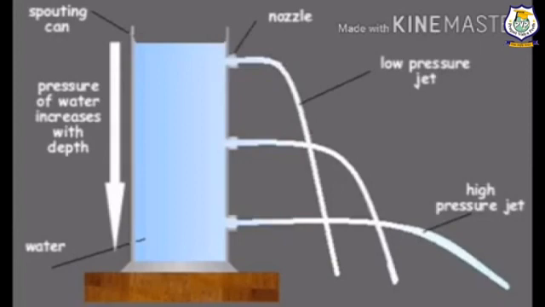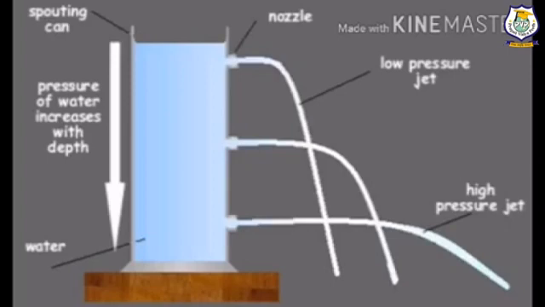Now as you can see, we have done 3 holes. The depth of water near first hole is less, so the water comes out from first hole with the less pressure. It falls near the base of the vessel. The depth of water near second hole is greater than, so the water comes out with the greater pressure from hole and falls further away from the base of the plastic bottle.